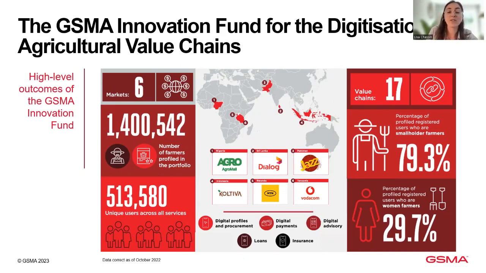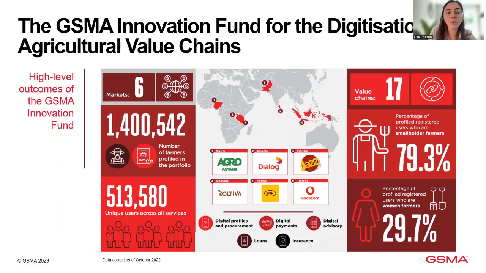The second use case was digital payments from crop buyers to farmers for the sale of their harvest. We also helped scale digital advisory services, which cover agricultural and livestock information, weather and climate advisory, as well as information on market prices. The Innovation Fund also supported the provision of lending products, loans targeting smallholder farmers and addressing their specific agricultural needs. And finally, we supported insurance services to help farmers mitigate the risks of weather events.